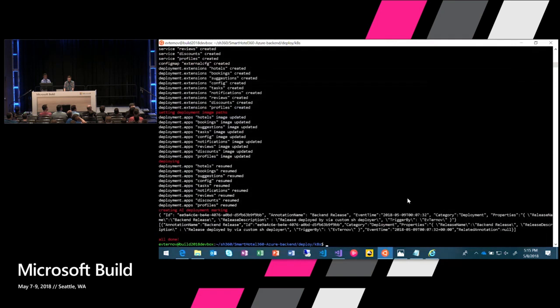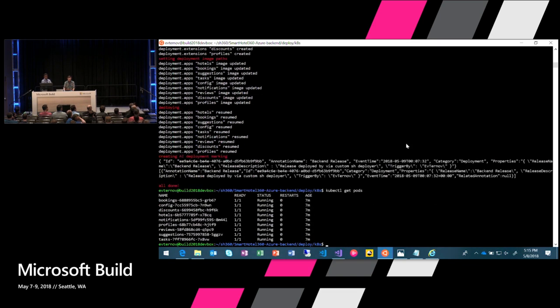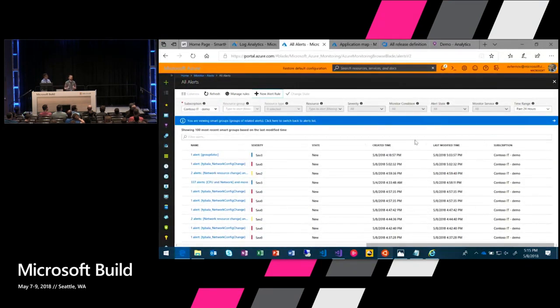Let's just go back here real quick and take a look at how our Kubernetes cluster is doing. So we'll just say get pods. And sure enough, this tasks pod now is 1 out of 1 ready, running with 0 restarts. So clearly, we fixed the issue that we were able to detect off of just some simple logs.